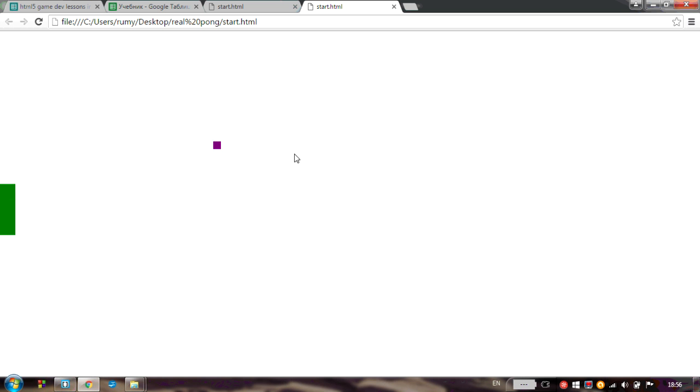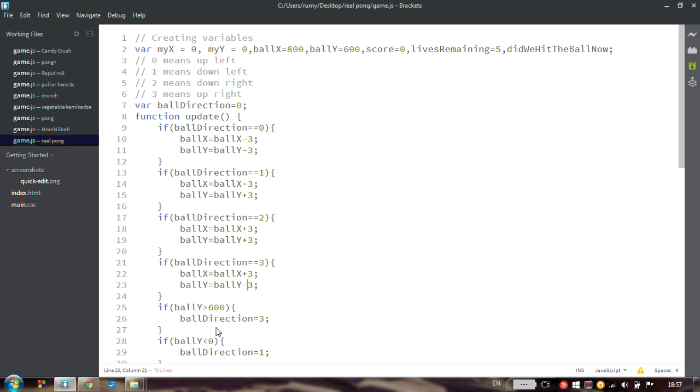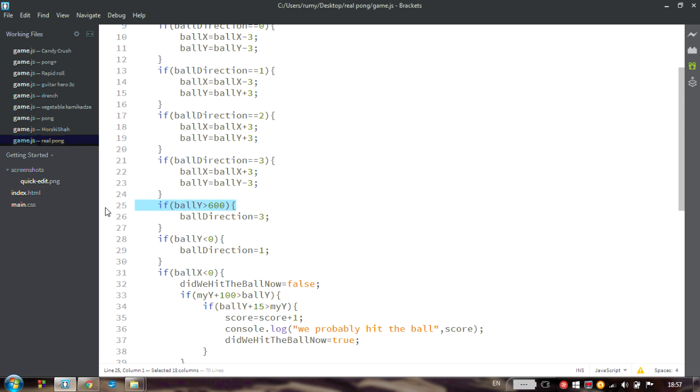If you are really careful watching me, you have noticed that I missed one of the walls. I've never written anything about this wall, and you can notice that something strange is going on after we exit the playing field. But I'm going to fix this soon. There is even another thing to fix. You can notice that the ball actually goes a little bit outside of the playing field, under the playing field. This means that something is even wrong with this condition. Do you know what it is?